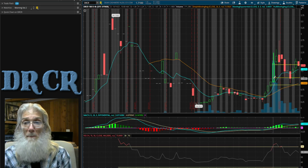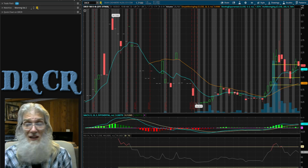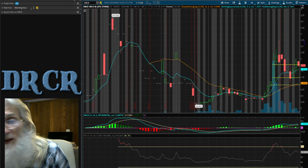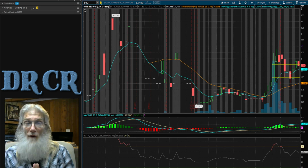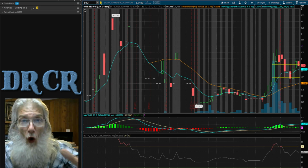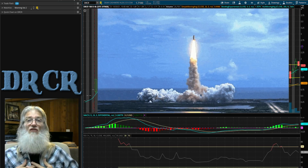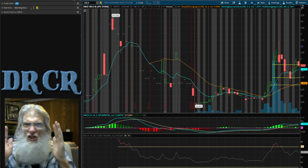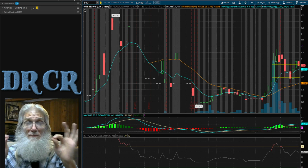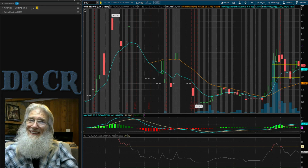This is a Babe Ruth swing on a ball, and I think it is going to be a home run. And folks, I think this is going to go out of the park. We are at $1.71 right now. I think it's a 10-bagger. I think when they put the campaign off, if there's one TV commercial anywhere, this thing is just going to blow up. That's my feeling. If I've left you any doubt at all, I think this thing's going to go to the moon in due time. Long hold, lots of potential, small float, hot product in a booming new fresh market. Can I give you anything more?